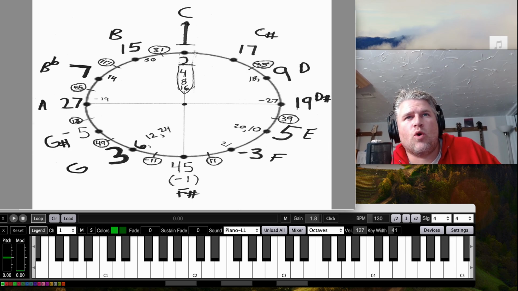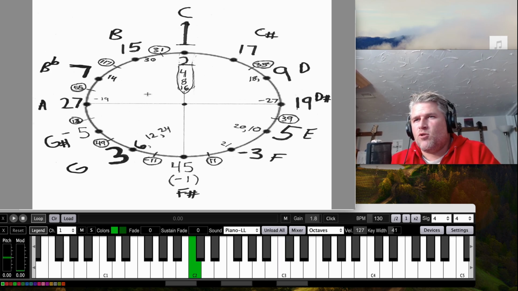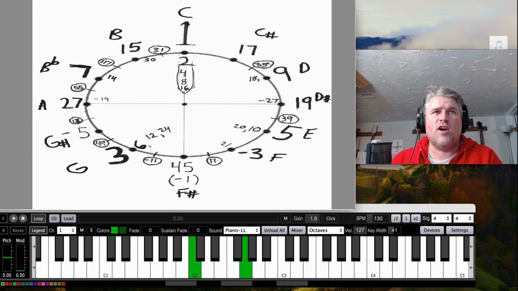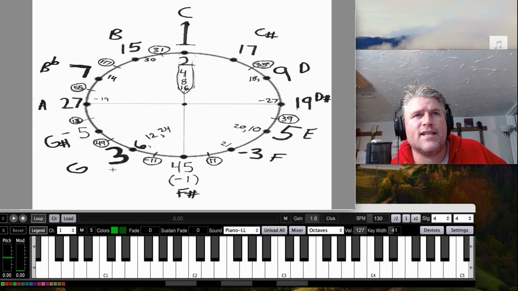No consonant chord can exist if the perfect fifth is altered in any way, raised or lowered. So remember how I said unison is the most consonant, then an octave, then a perfect fifth is the most consonant. So if I alter the perfect fifth, it's super tense. Same thing there. It's more this tension that wants to fall. So anytime you want to mess with that perfect fifth, you're going to get a dissonance.